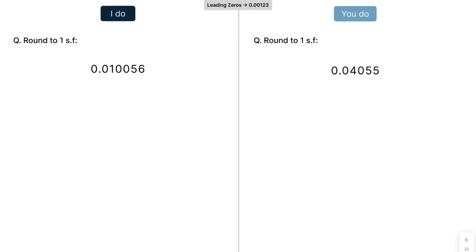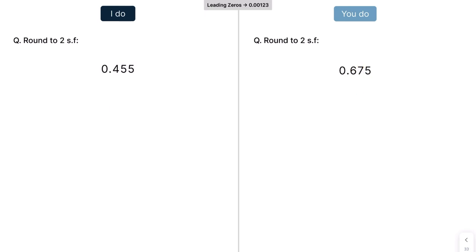So this is saying round to one significant figure. So the first significant figure is the 1 there. Now if I look at the decider, I don't need to round up. So I'll leave that as it is. It's 0.01 to one significant figure. Again, I don't need to write all the remaining zeros. We only did that before, when we had whole numbers before the decimal. So looking at this one, round to one significant figure, that's the first significant figure. The decider is telling me to leave the number as it is, so that's 0.04.